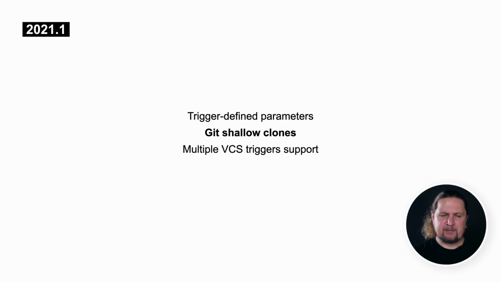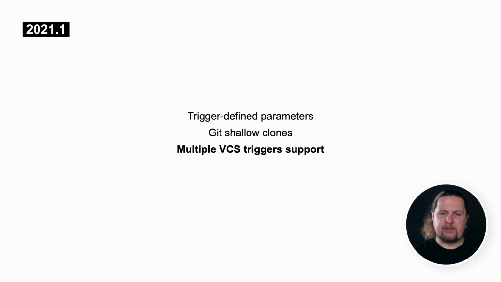Git shallow cloning. It lets you check out the latest version of source code with depth equal to 1. If you spin up clean, short-lived build agents in the cloud for every build, you don't need to create local Git mirrors on them, right? You only need the latest version of your source code. And Git shallow cloning lets you do exactly this.